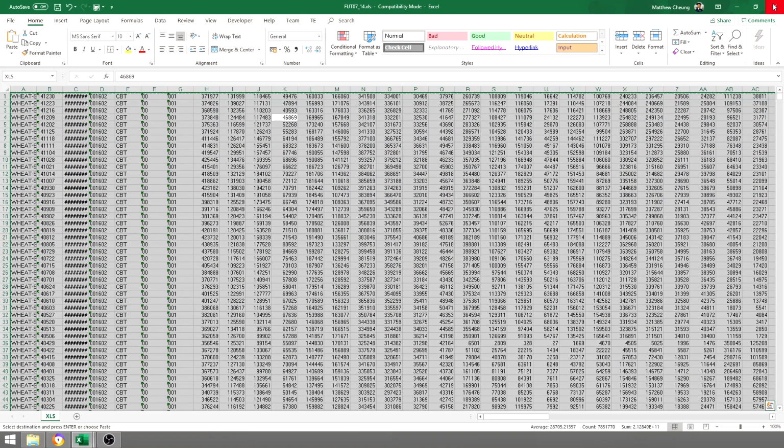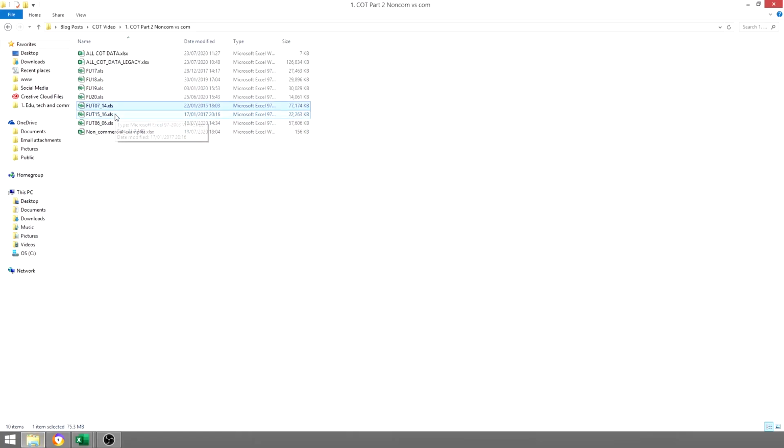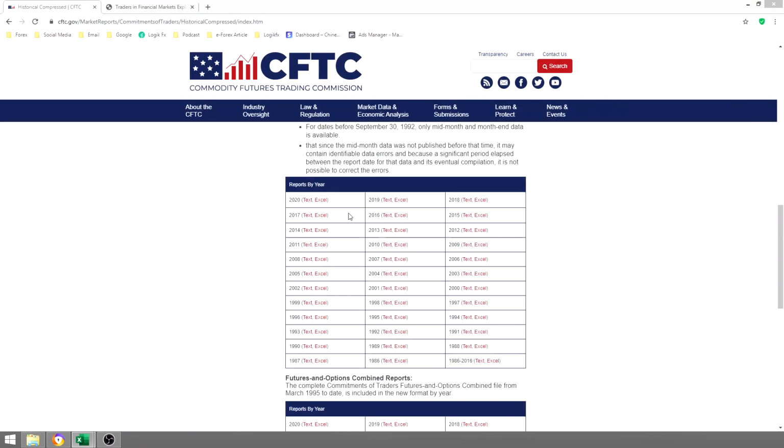What you want to do now is keep doing this, so we can close the 2007 to 2014 data off because we've pasted that in. What you want to do now is do the same thing to 2015 to 2016, 2017, 2018, and 2019. Give the video a pause until you've done all of that, and just follow that exact same step of copy and pasting it all at the end of the Excel sheet, and make sure to delete the first row of the newer Excel data. I'm going to cross this off because I don't need it anymore. Pause the video when you've done that and come back when you're ready.